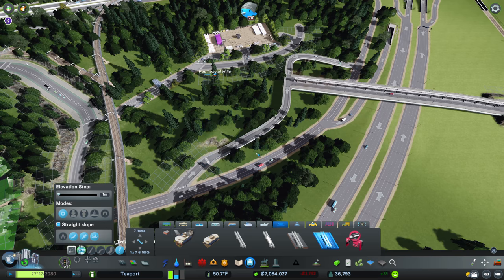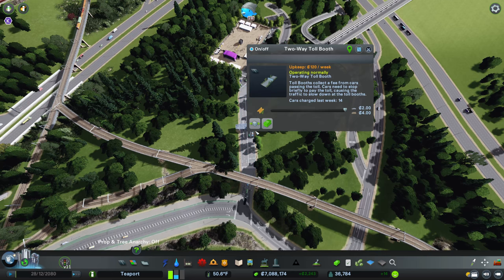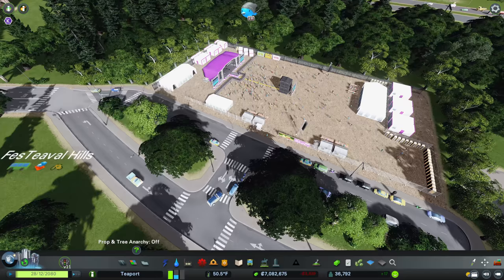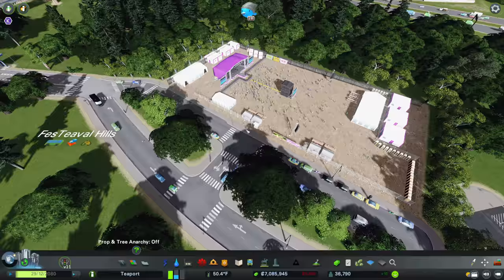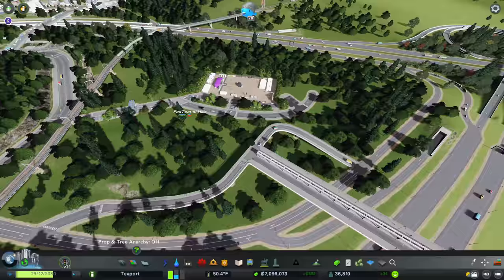Now, we do have, of course, our toll booth. So anybody coming into this area has to go through the toll booth. They pay us a lot of money, and you can see people are turning up now. Look at that, for a festival that's going to be happening 10th of the 1st. So yeah, they've got 10 days to go. Well done for turning up early to get your spot.